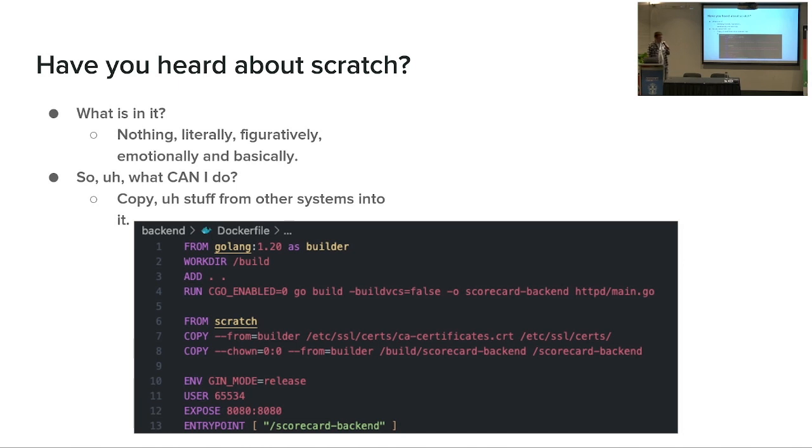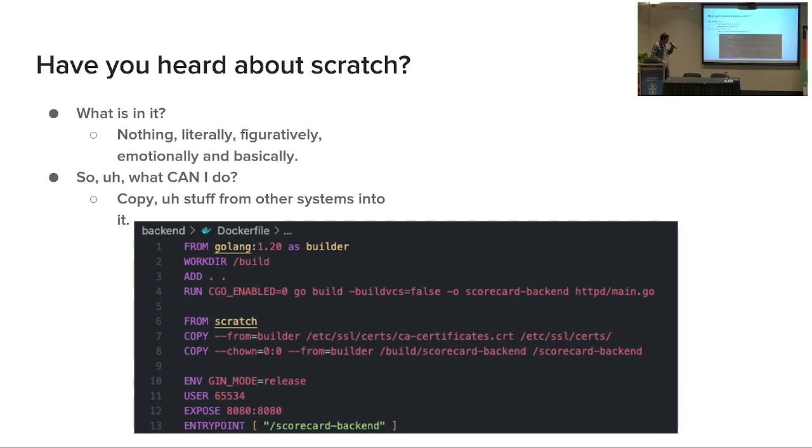And for those who are unfamiliar with what a multi-stage build is, you use multiple Docker images to build your application, and you end up with a single application which has just what you need in it. This comes back to applying that principle of least privilege. You're giving your application exactly what it needs in order to build. So in this example, I'm building a Go app, and this is a copy-paste of my side project. It's called Scorecard, don't worry about it. But that's why it says that there. But this is a literal copy-paste of an app that I've got deployed at the moment on Cloud Run.